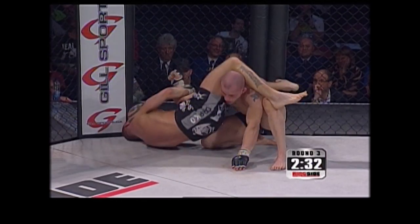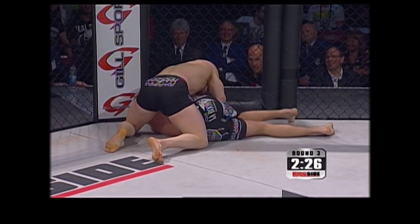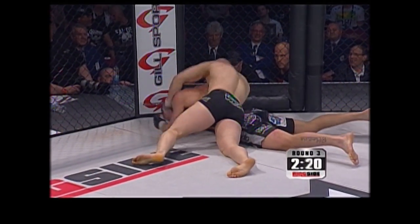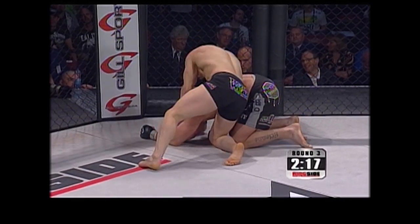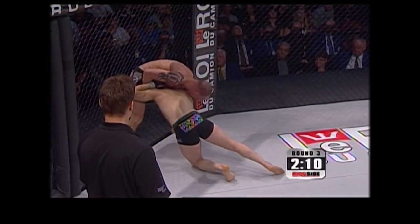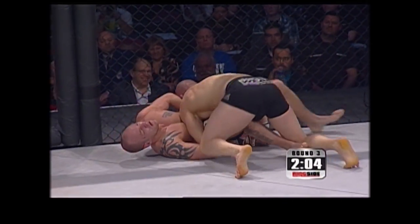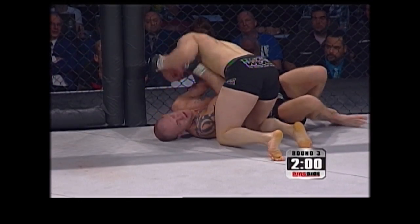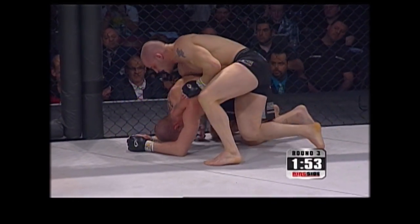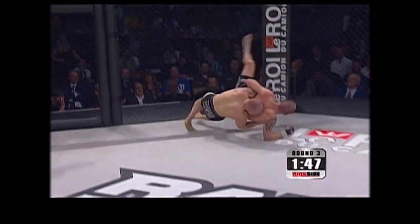He's gotta move the right direction. Look at the bend in that arm! He does survive, gets to the opposite side. Tremendous battle we have for the ringside 145-pound strap — the guts on both of these guys. Now Mitch has gone for that rear naked choke over and over again. Maybe it's a good idea to switch to punches when he gets to the back this time. The winner of this bout definitely deserves to take home that title. And now he's gonna slam him — and he does!